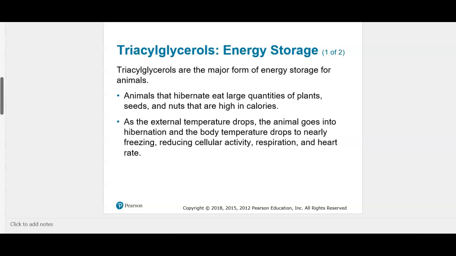Well, what do we use triacylglycerols for? The main thing is energy storage. You may recall from a few modules ago, I'm pretty sure it was chapter 3, early in the course, where you needed to calculate the energy content of various foods. You might remember the energy content of fats amounts to something like 9 kilocalories per gram, and that of proteins and carbohydrates, which can also be used for energy, is only about 4 kilocalories per gram. So the energy content of fats is pretty high, so it's a really good energy storage material.